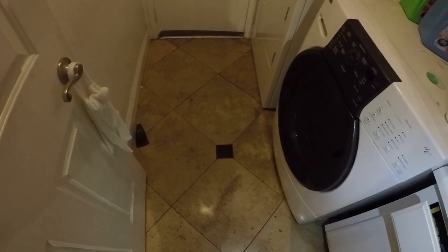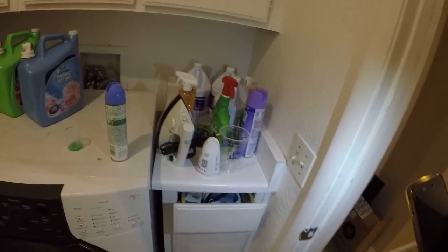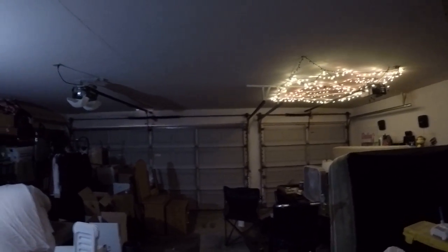What do we have here? Flooring looks good. Overhead storage, a counter storage. All right. Okay, so we have the water heater right off of the garage entrance to garage openers. Okay. Not sure if that one's working. Some storage here. Okay. So that's the property. I'll just walk you back to get a reminder of the layout.